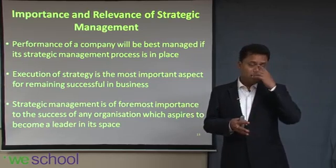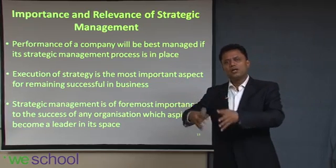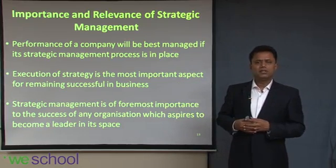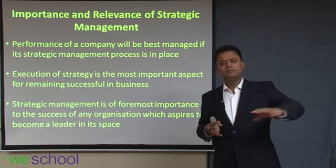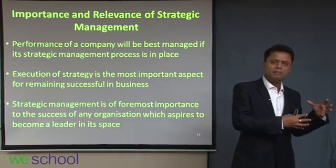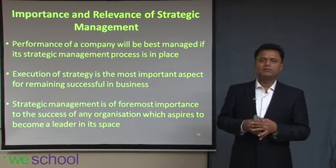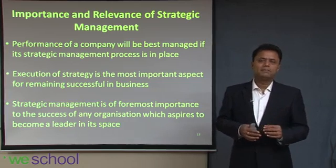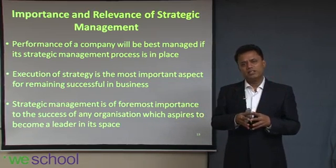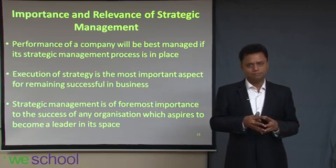If you take the automobile industry, Mahindra and Mahindra is in the large tractor segment and heavy duty automobiles. Maruti and others are in the 4-wheeler passenger car segment. Hero Motor or Bajaj Auto are in the 2-wheeler segment. So you have different industries within the same automobile industry vertical. You have different companies who are actually competing for a different market segment.